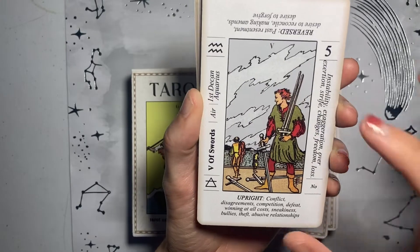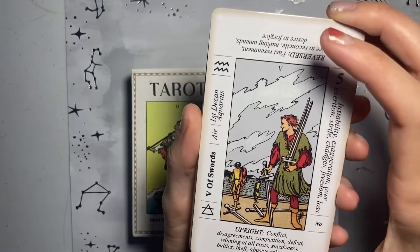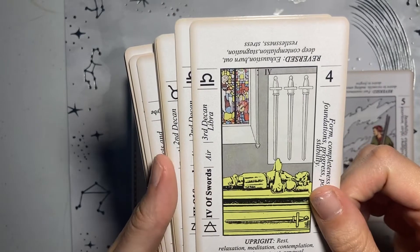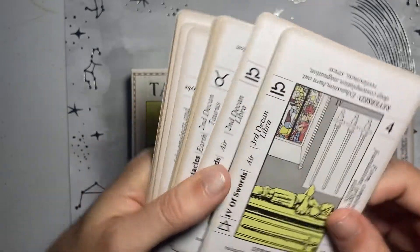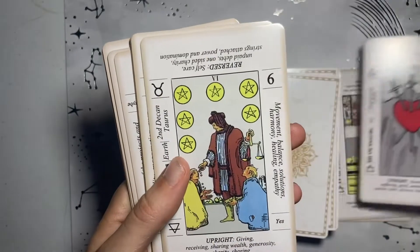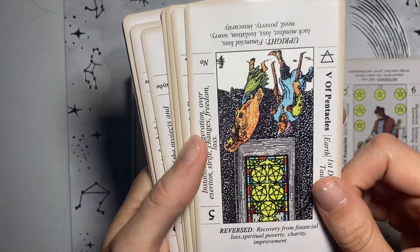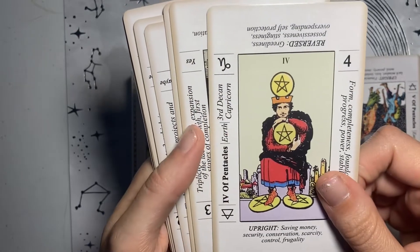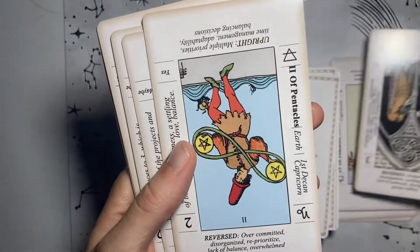So a lot of information on this card, and it's presented in the typical Rider-Waite style so you can memorize the meanings and the imagery as well. I shuffled this so it won't be in order, but here are some more cards you can look at. Now the third decan and second decan — that's something I am not even familiar with, so that's great information. I'm excited to learn something new. So this doesn't have to be strictly for beginners; this can be for someone wanting to brush up on tarot or add in some more information, some things you might not be familiar with in the traditional study of the tarot.